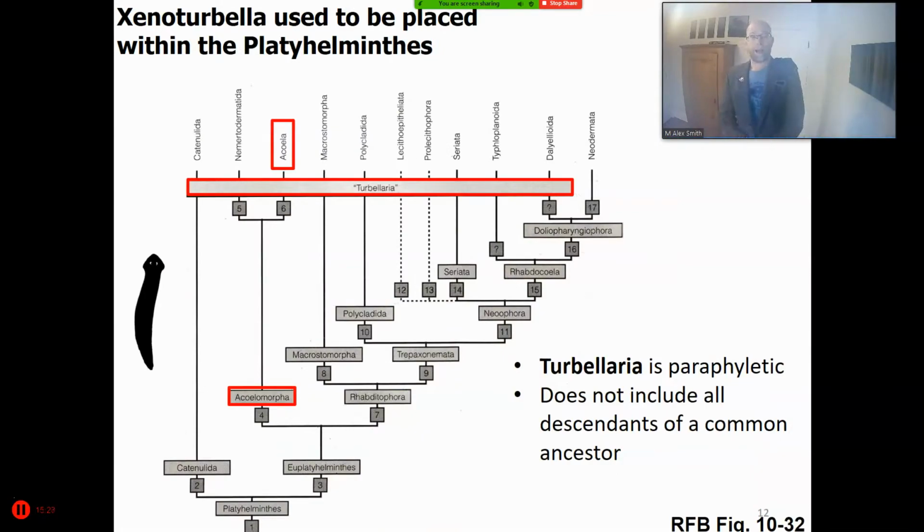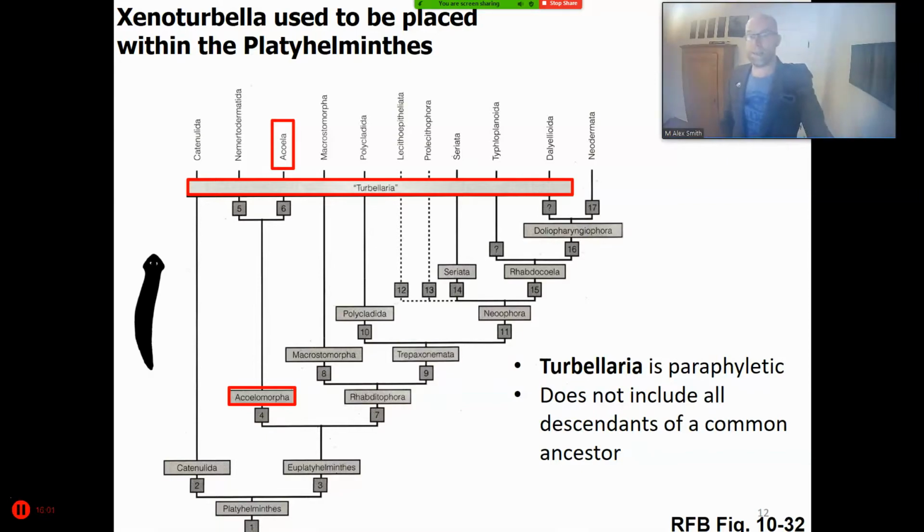Xenoturbella has had a checkered history of placement throughout time. This is maybe a theme that you're coming up against as we walk together through the phylogeny, the tree of animal life. And so Turbellaria, and we'll talk about Turbellaria when we get to the platyhelminths next week on Monday, Xenoturbella used to be considered a flatworm. Turbellarians is still a word sometimes that we use to describe how you move, again a theme that you've seen throughout the course, even dating back to the protozoans, it's a paraphyletic group.